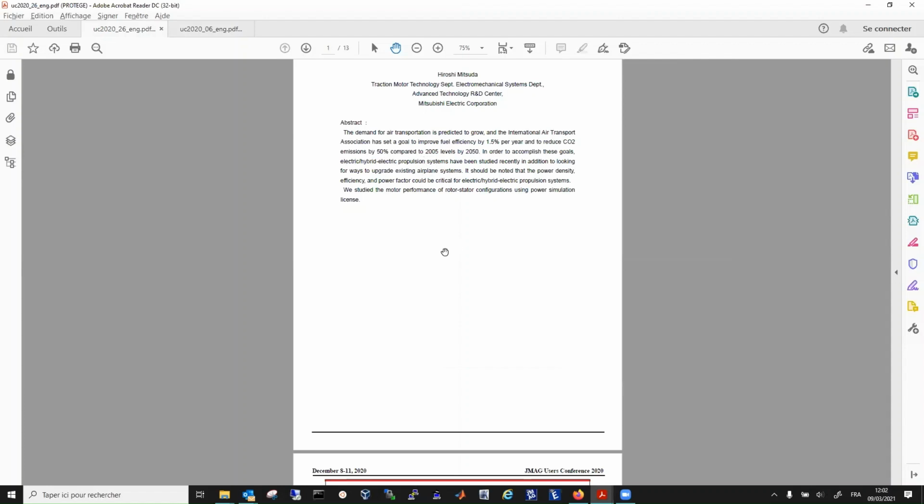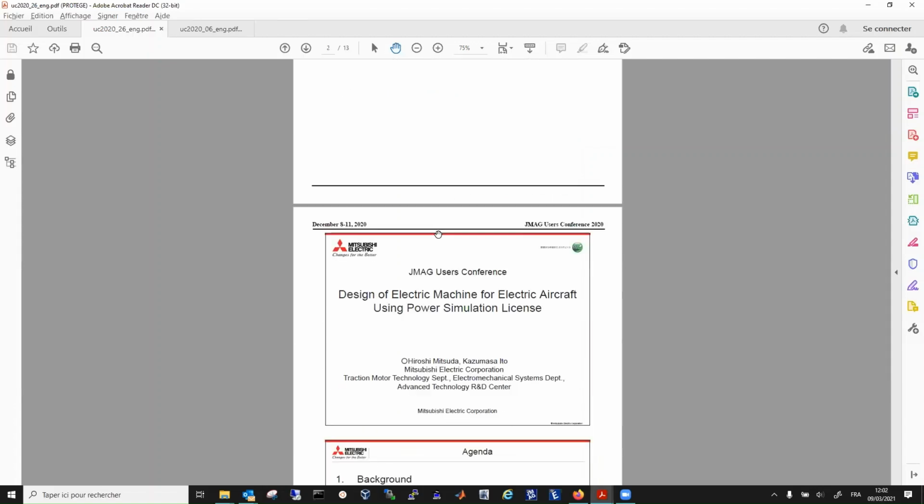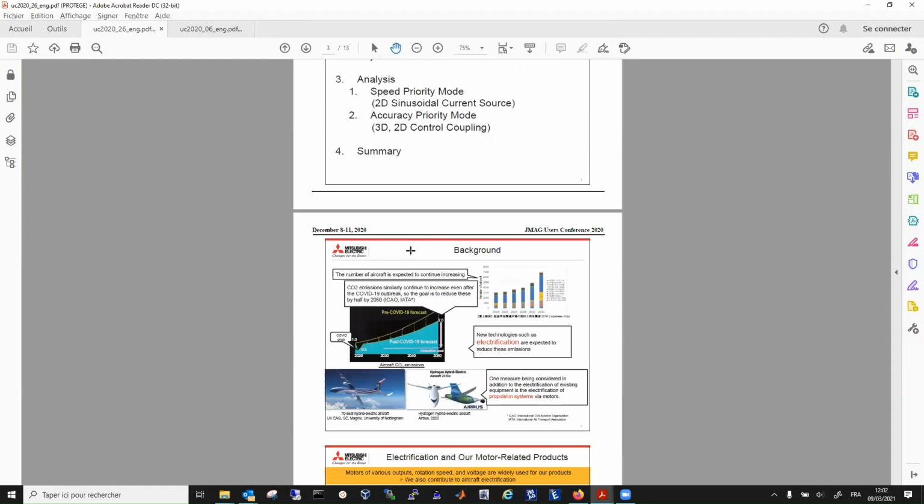The main issue is to check efficiency, but also power factor, so that the weight versus output power is the best ratio. Here we will see that PSL, Power Simulation License, has been used.